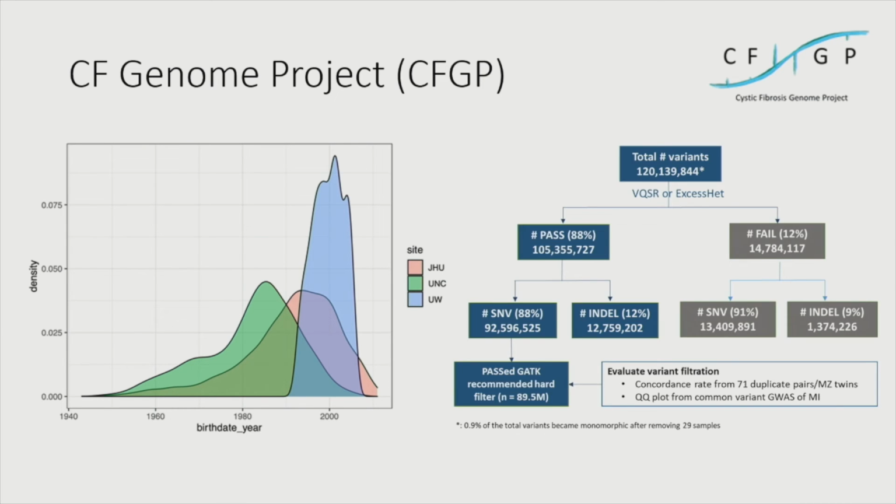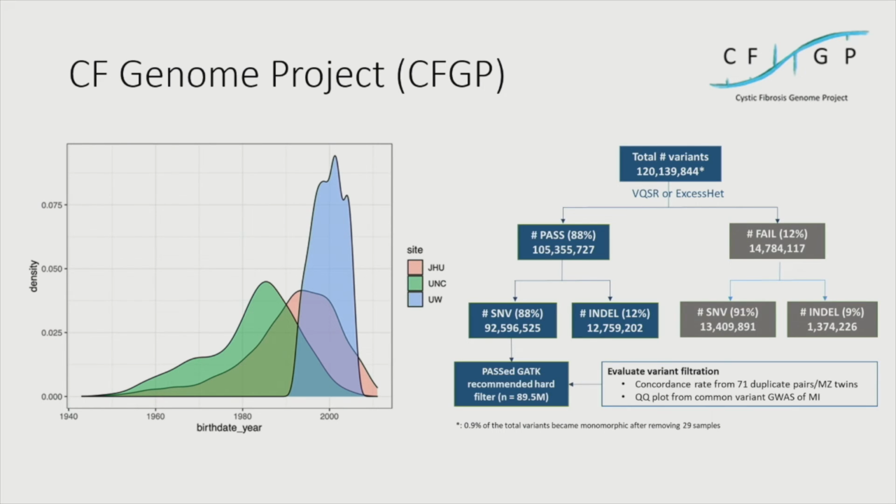For the actual sequencing, 120 million variants were obtained, and about 105 million of those passed QC, then were filtered down to finally about 89.5 million variants in that resource that have been quality controlled and checked. There were 71 duplicate sets in there. We didn't actually know about some of the duplicates, which were recruited more than once by one study and the other study. We were able to reconcile that and show that, in fact, the genome sequencing is quite consistent between the 2. There were 10 pairs, maybe 20 actually now, I think, of MZ twins in the set from Hopkins.